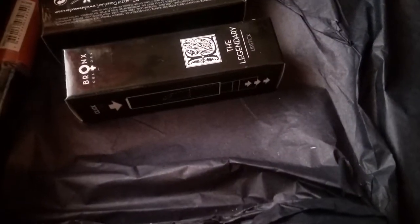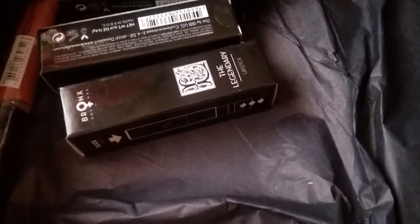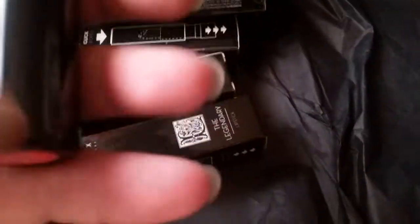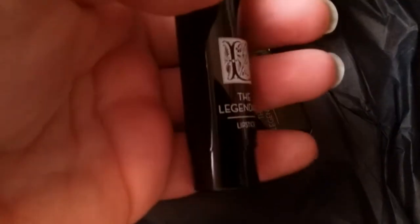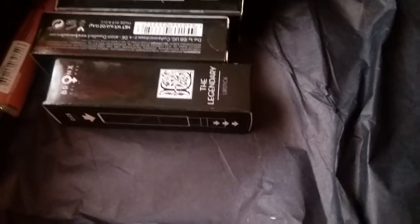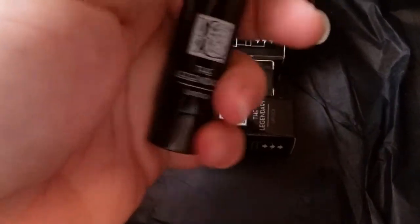They sent me a whole bunch of lip products. I opened one of them up — I think this says Nude. Let me show you this one since it's already open. It's really cool packaging — it's a little heavy but not real heavy, and it's a click mechanism. You just click the button down and it pushes out at the bottom, and then you can pull it out. There's the shade — really pretty color. I really like the packaging on this.